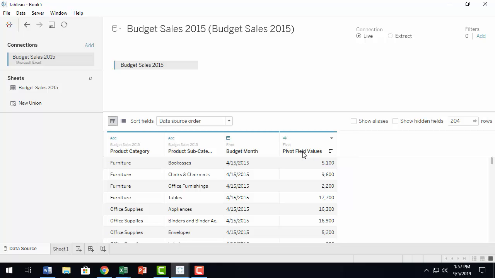Instead of pivot field values, we could say budget. Okay. So there are 204 rows of observations because we have 17 product subcategories, and then 17 times 12 when we did a pivot.